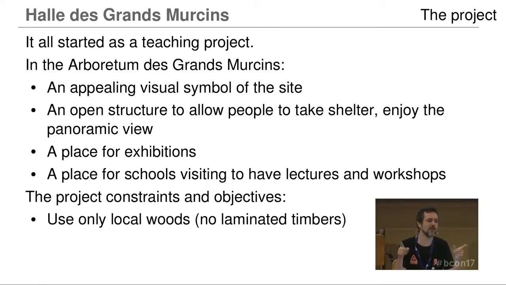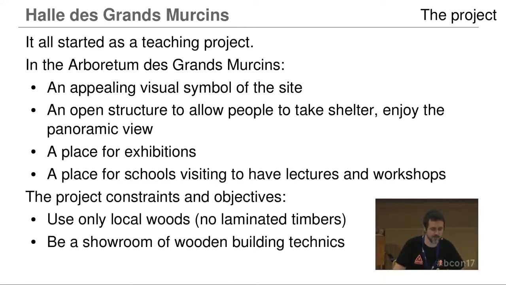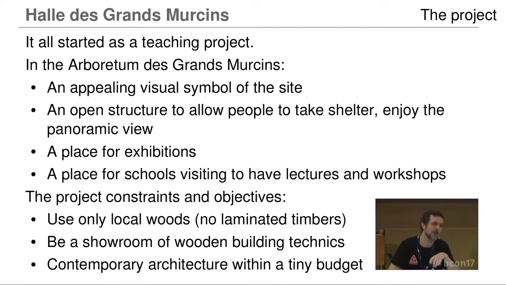The trees are not very big, so we had to use small parts. We could not use big timbers and things like that. And it was supposed to be a showroom for some wooden techniques, so they wanted the people visiting the building to see, okay, this is how we can build today with wood, with local wood. And they wanted something quite contemporary, even if it doesn't mean anything. But okay, and even among them, they didn't know what to choose.